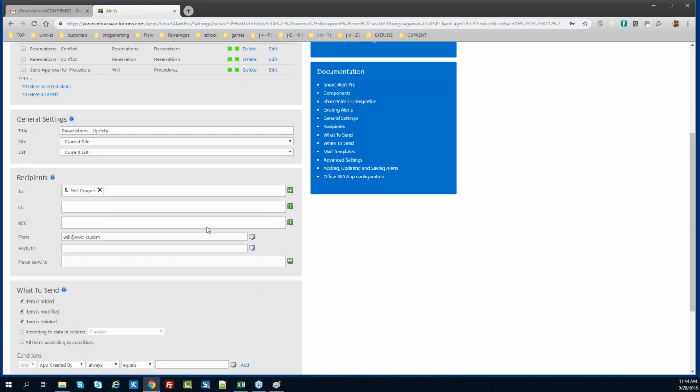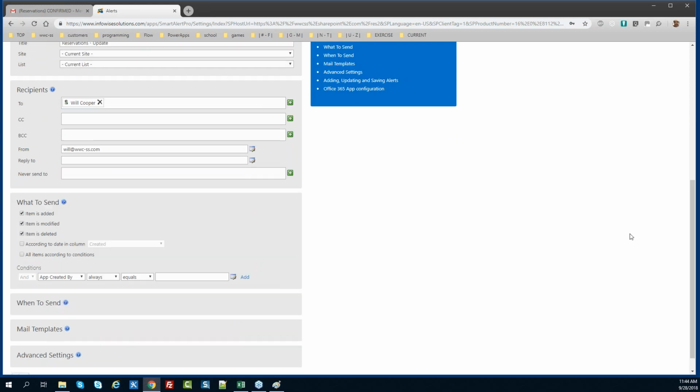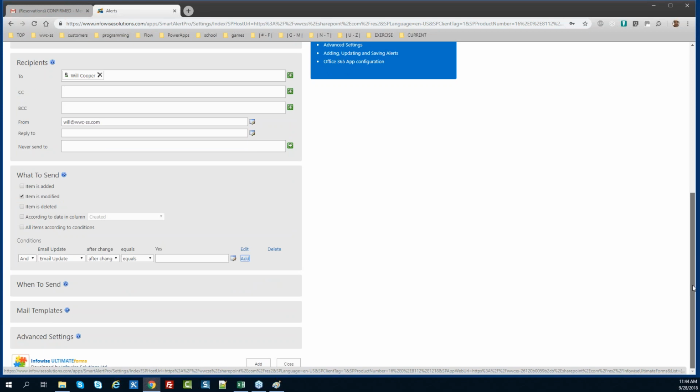Like I said, you normally change it to form fields and stuff like that, but this is just a test system I'm making at the moment. So this will be on modify, and what I'm listening for is when email update after change equals yes. I wanted to do this when they check that box and only do it at that time.